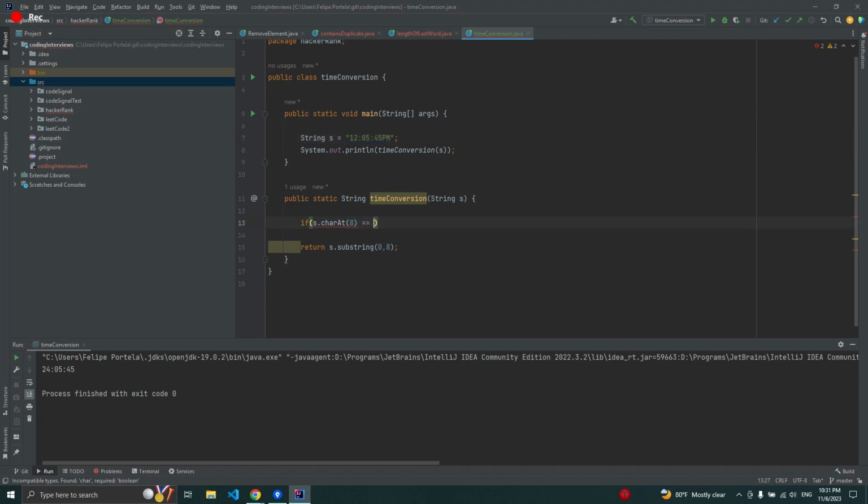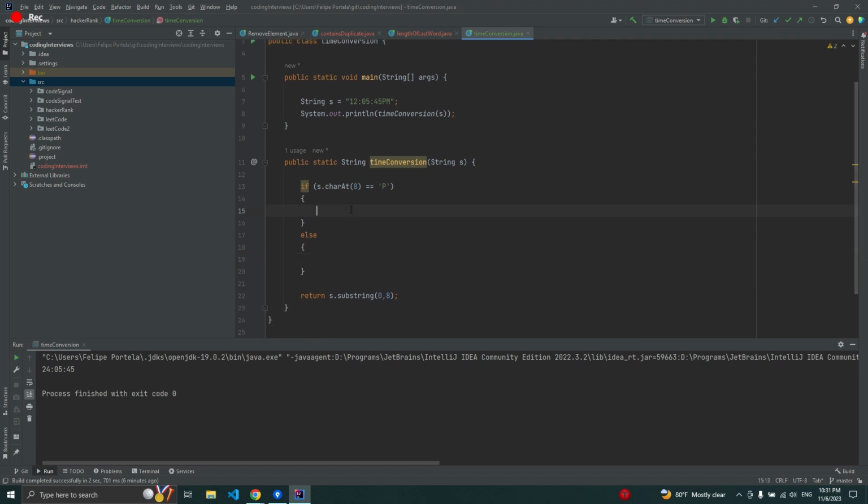If it's equal to P, it means it's PM. So let's create an if and an else here. We write it this way just so that it's easier to read.